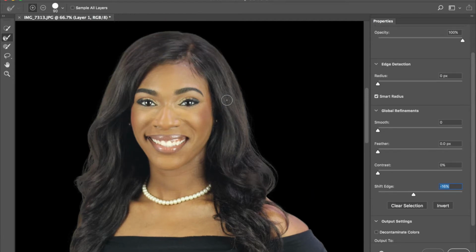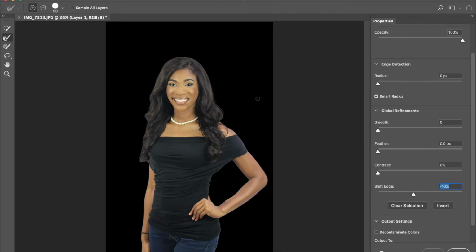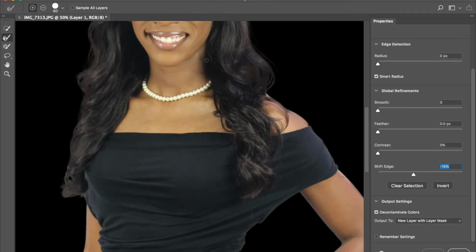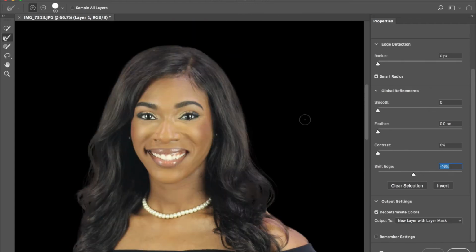So when you're done making your selection, refining your selection to the point that you like it and the way you want it, you need to output it. And one of the best ways, to me, to output it is to always select Decontaminate Colors. What that means is if there is any kind of weird color cast, which we had up here, it took that away. I see that's gone now. You always want to decontaminate colors. And then basically it's going to want to output to a new layer with a layer mask, and that's fine. You have other output options. These are grayed out because we've decontaminated the colors. It limits your options for output, but it helps tremendously in the way the image actually looks when it's outputted. So I'll strongly suggest doing that. Either a new layer or a new layer with layer mask is fine. And you can just go from there.